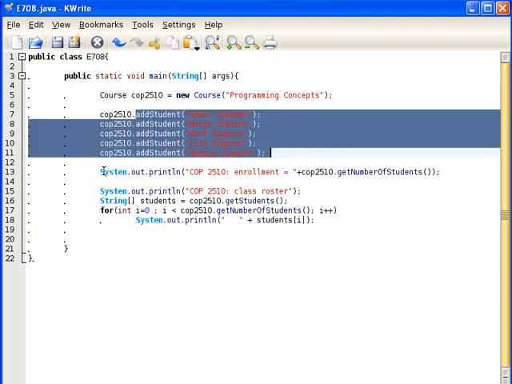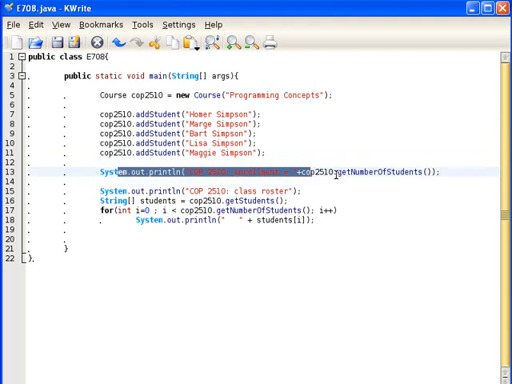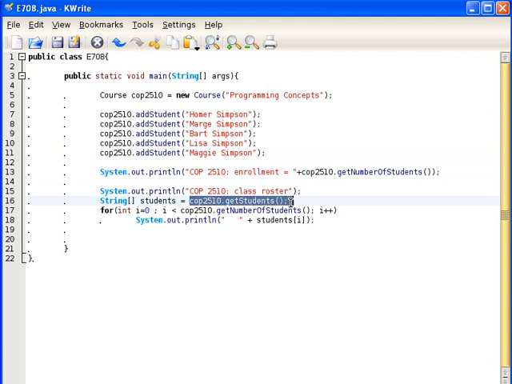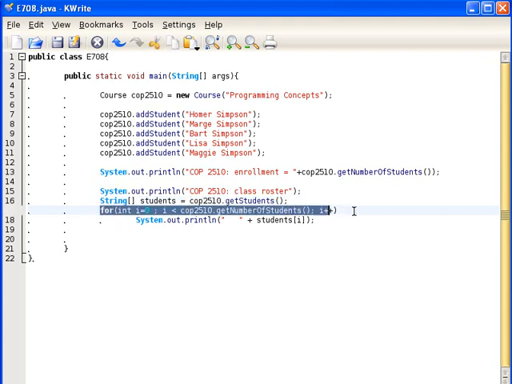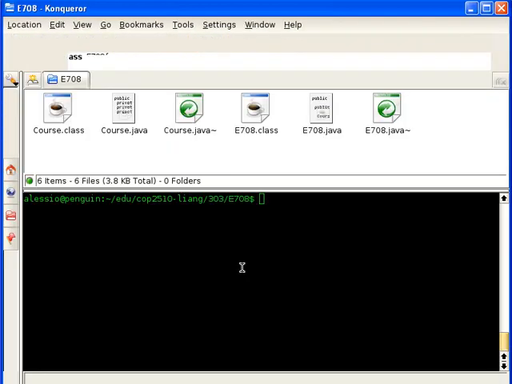We display the enrollment figure by calling the getNumberOfStudents method, and then we display the listing of all student names in that course by creating a variable students of type reference to an array of String, and assigning to it the return value of getStudents, which returns a reference to the array containing all the student names. And then we just iterate through this array and display every student name. So it's really boilerplate code, and we're going to just run it to test it.